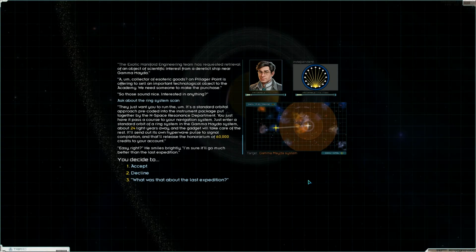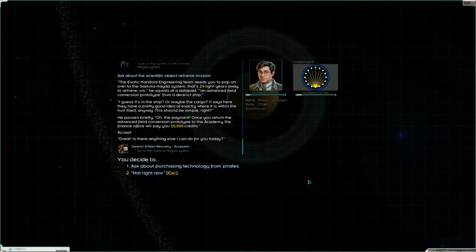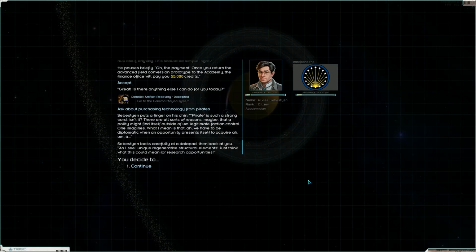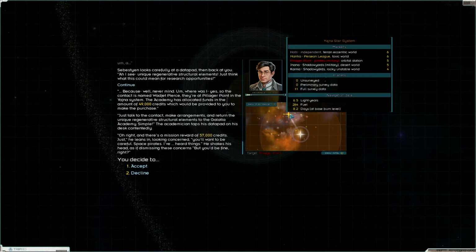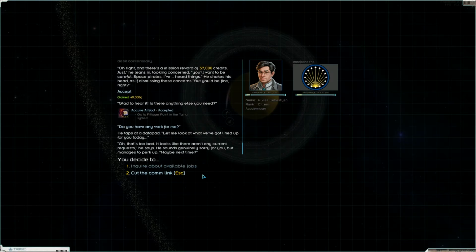Ask about the ring system scan. That's quite far away. I can grab the quest and not pick it up. The object retrieval is from the same place. And then purchasing the technology. Pirate is a strong word. So I just want to go to a pirate station, which isn't that far away, and buy something. Any other jobs? No. Okay.